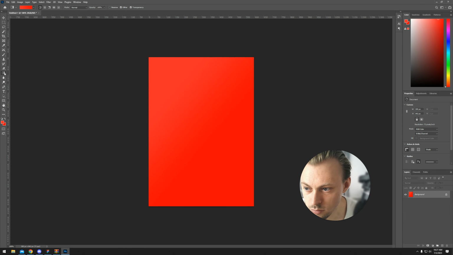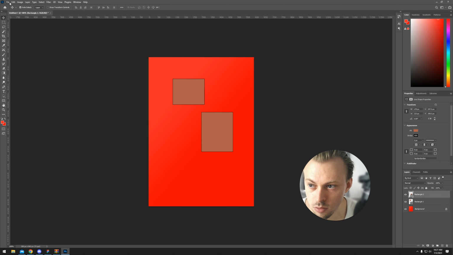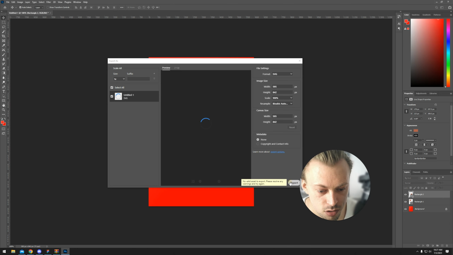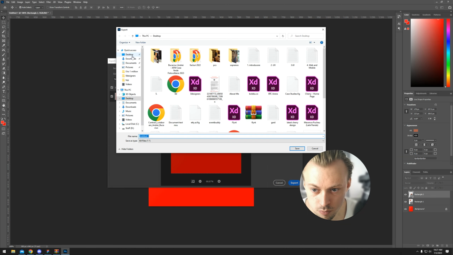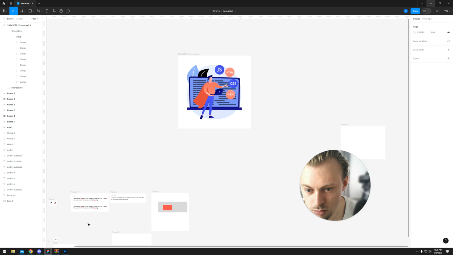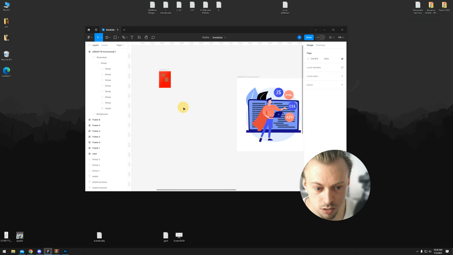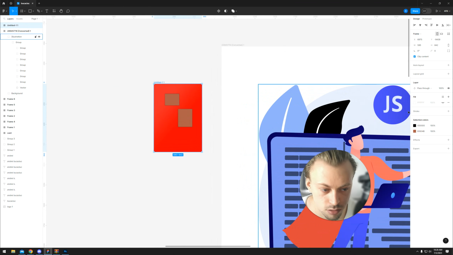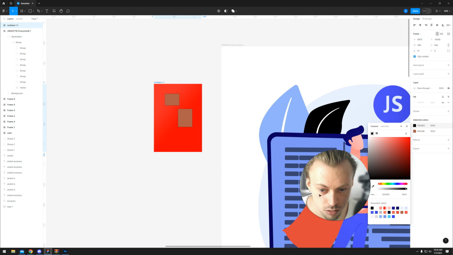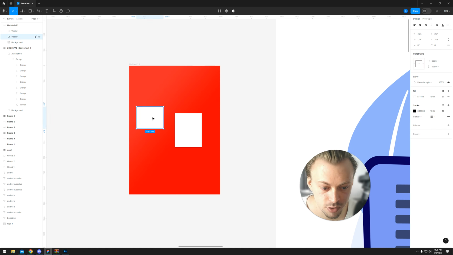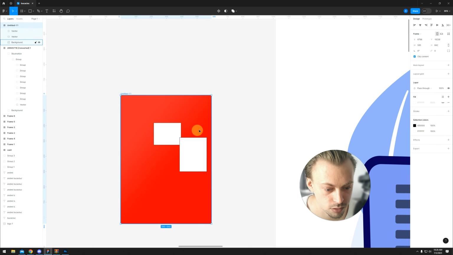Okay, let's say you have some shapes. You're going to go to export as SVG, export. I'm going to go to desktop, save. And then I'm going to go to Figma. I'm going to drag the thing inside the editor, and it's the same exact thing. See, you can now customize everything from within the actual group, and they are separated in individual layers and all the fun stuff.